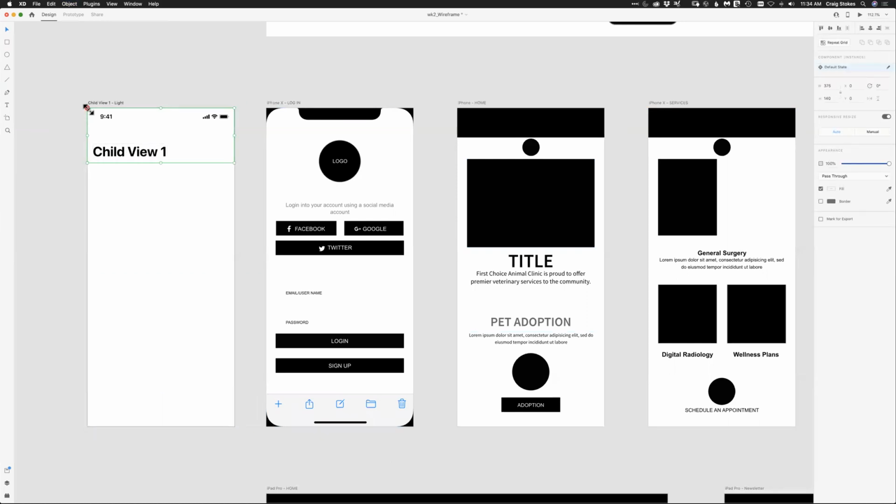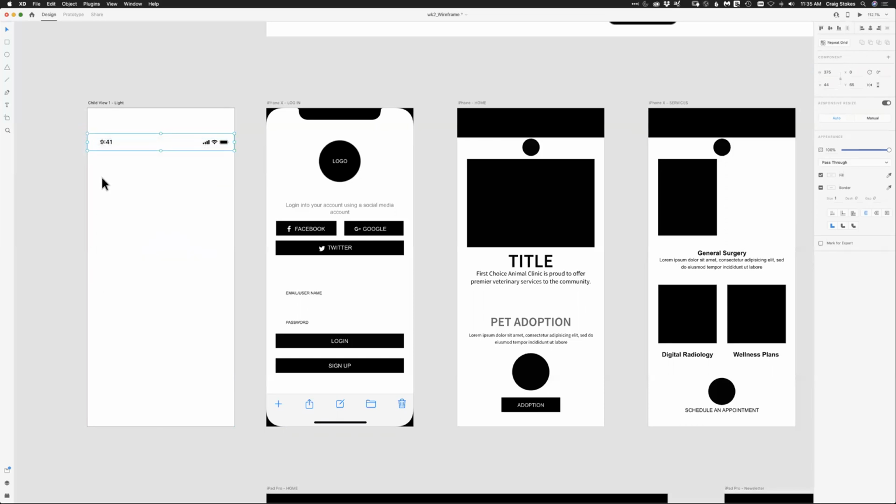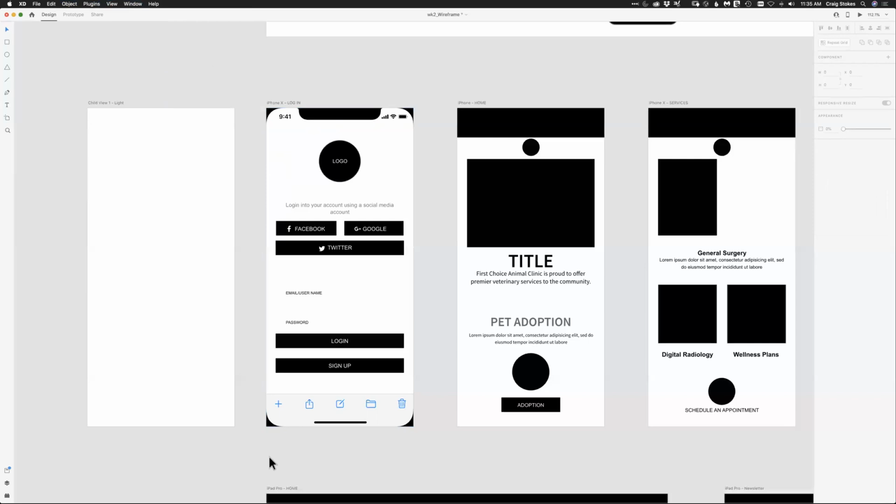So this is locked. Let's see. Okay, let's just get rid of that. I'm sorry. I want this information. I can unlink the component. Let's get rid of that. That's the problem there. And now we can just move this into place. All right. I can kind of group that, and then it's easier to align for me. I can send it to the back. Actually, it's not over anything. So there, we have this.